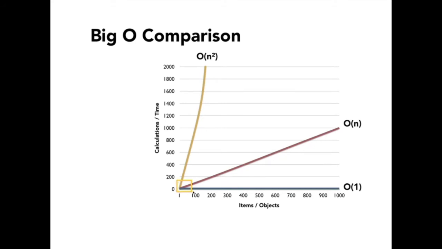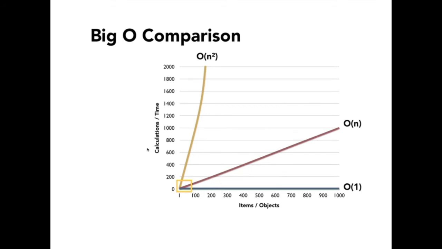Now, what did I put this yellow box in here for? What is the purpose of this? Some of our programs that we're writing, especially as beginners, this is not going to come into play. We're never going to see this. Because we have such a few number of objects, we're not going to see the time differences. It's really where we get into these higher type number of items. So if we have 100, 200, 300, that's where we can actually see this stuff happen.